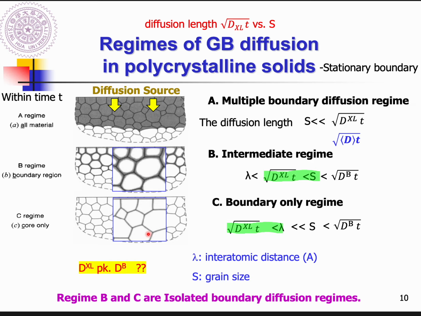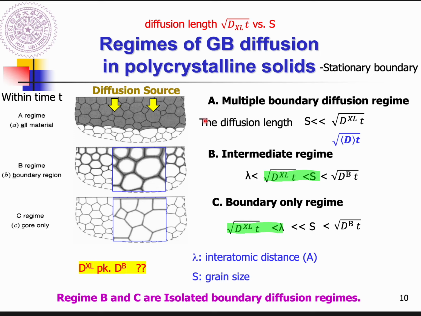But if the materials switch to polycrystalline materials, like this, I want to ask you: how do you estimate the concentration of diffusing atoms at specific locations? To answer this question, you need to determine whether your case belongs to region A, B, or C. So this is why we need to classify. We want to demonstrate there are 3 different diffusion patterns in polycrystalline materials, which helps you answer the concentration of diffusing atoms at a specific location and time.